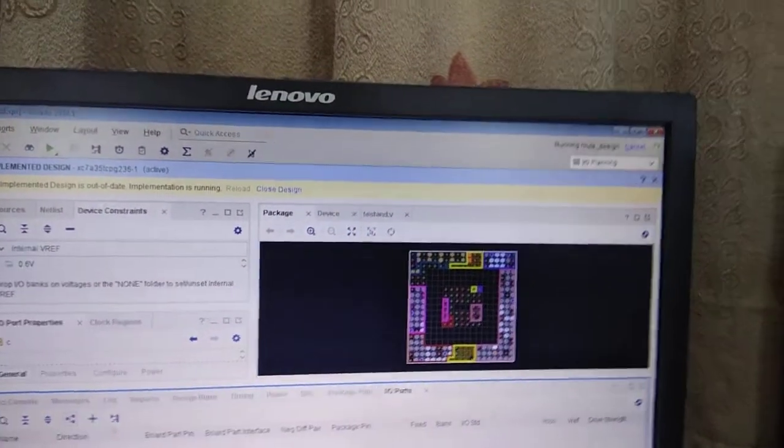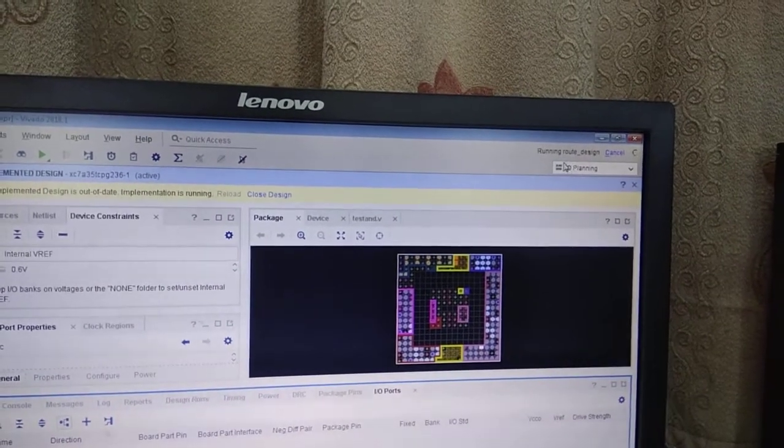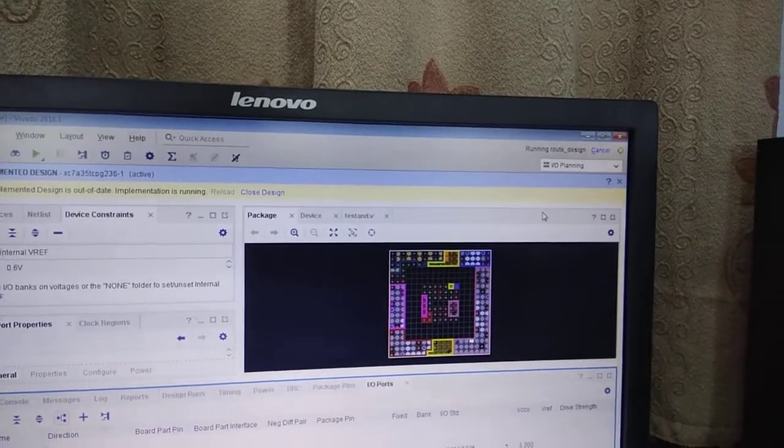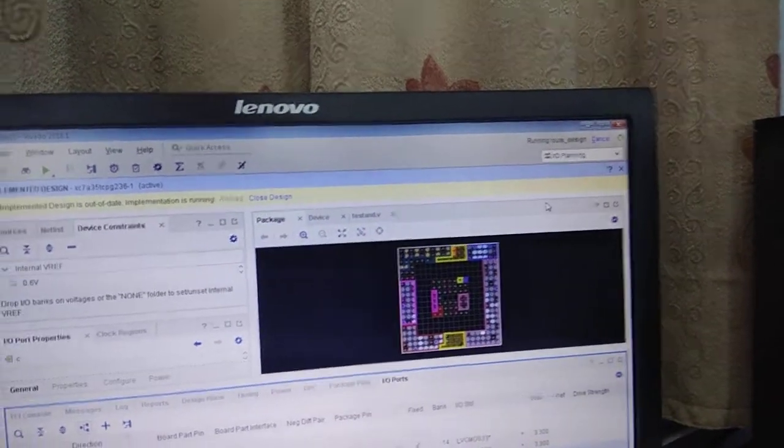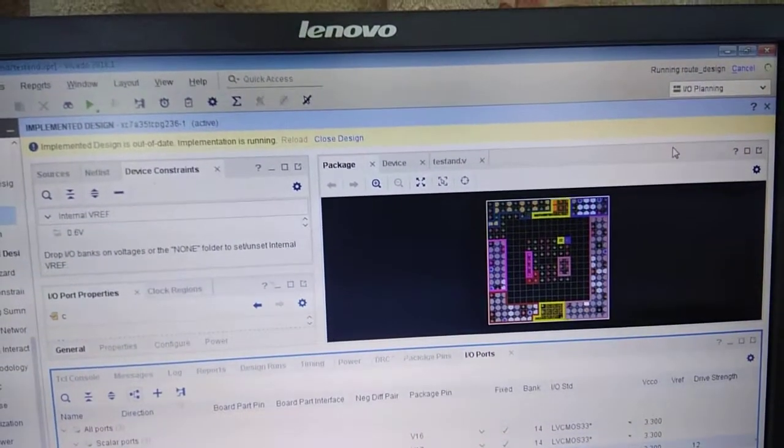It is performing various functions. You can see it is performing route design. Initially it will be performing synthesis, implementation, everything. In the background, many tasks will be running.